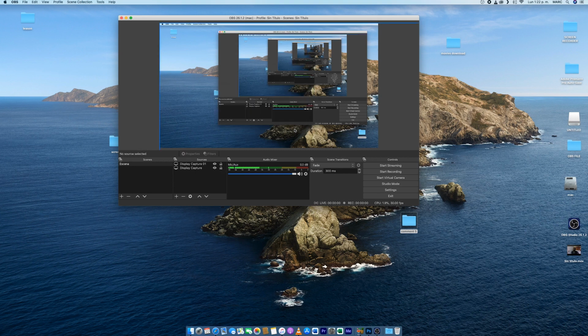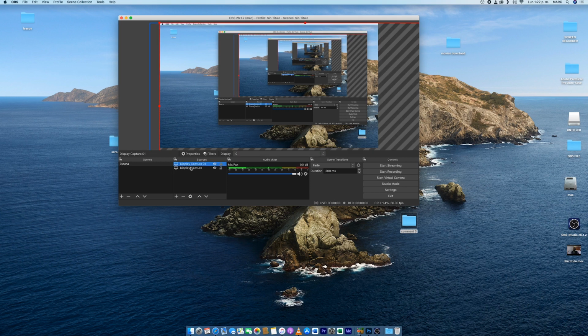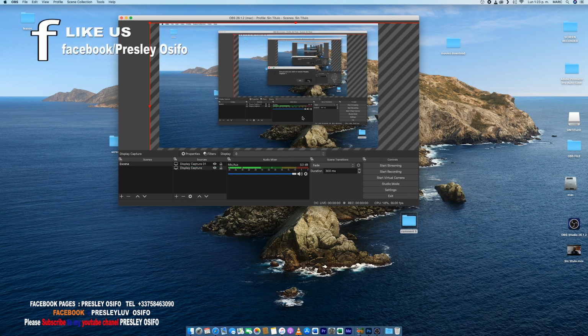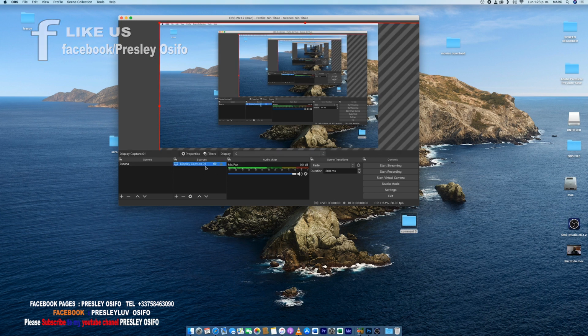Say yes. Then you will remove it from the dashboard. For example, if you want to delete display capture, then you go down and click on the minus button. It asks again. Say yes.